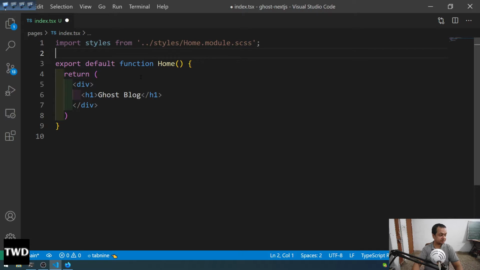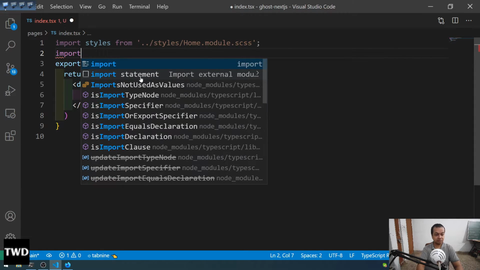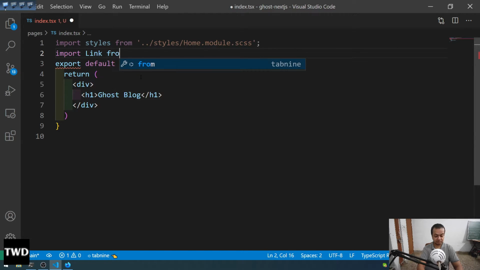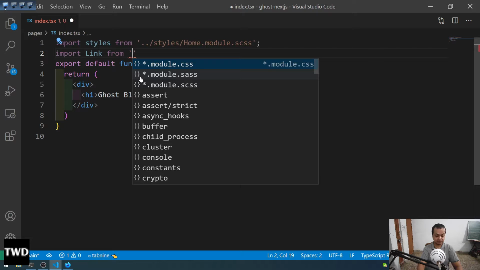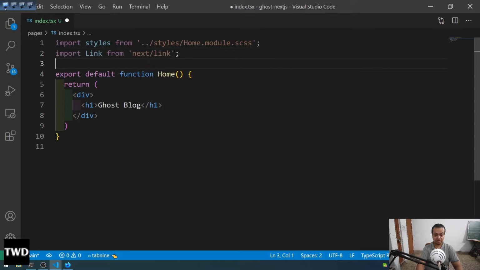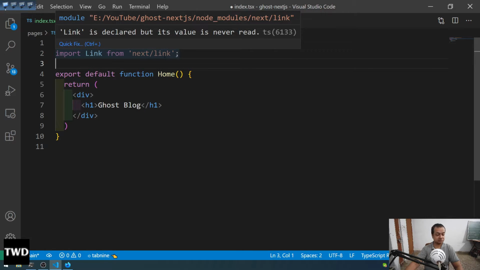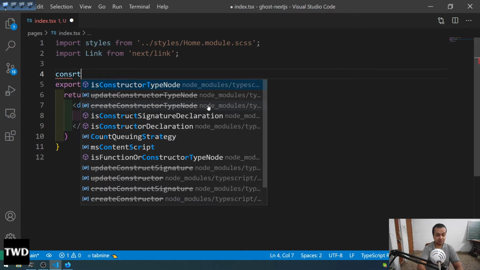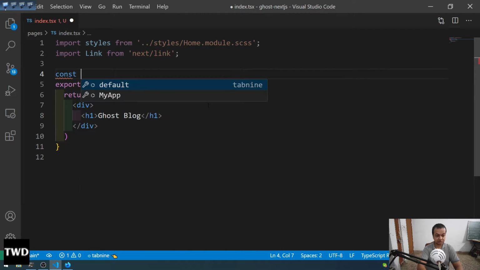Okay, and import Link from next/link. One thing to notice is that this is not capital, this is small case. This was very difficult for me to find actually, so it led to a lot of bugs.